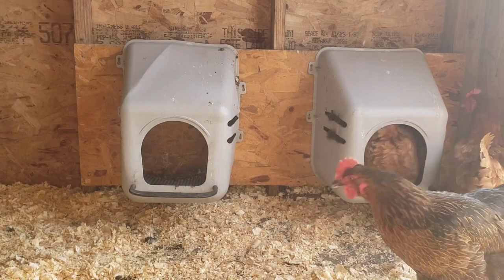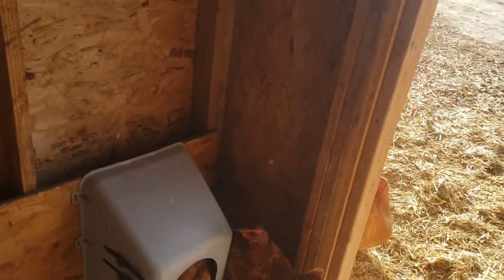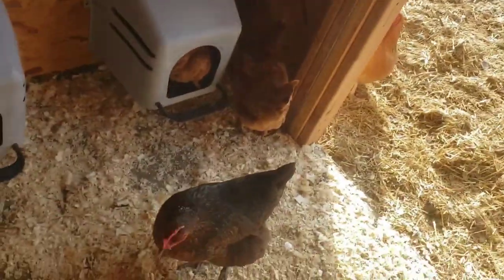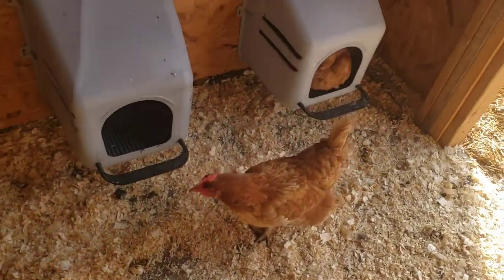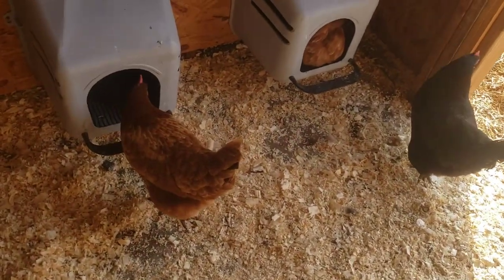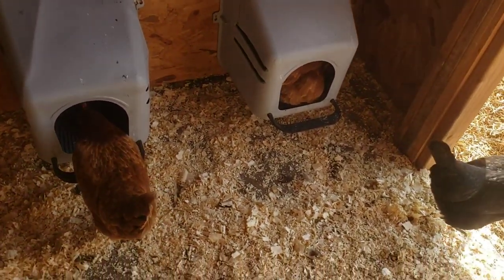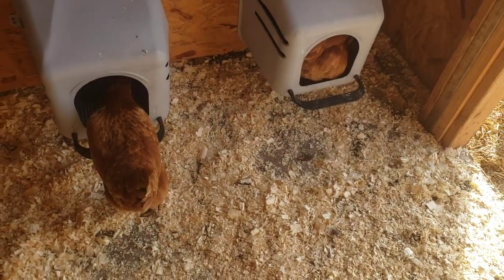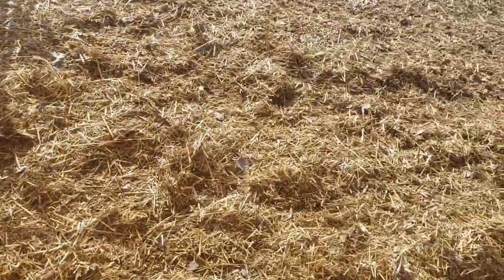Goodness sakes, girls. You're ridiculous. I'm gonna have to keep coming out here and checking on these nesting boxes because they're just gonna pile in them and keep getting poopy eggs. My goodness.